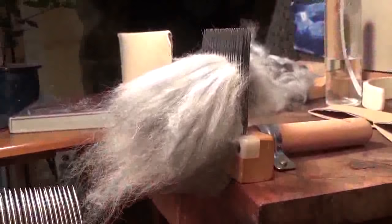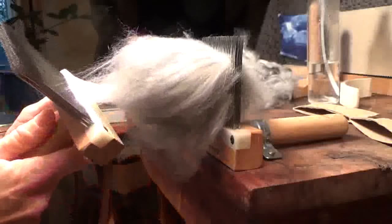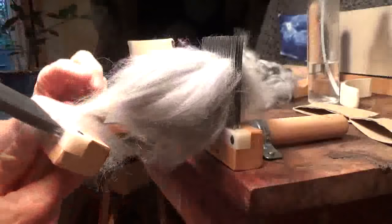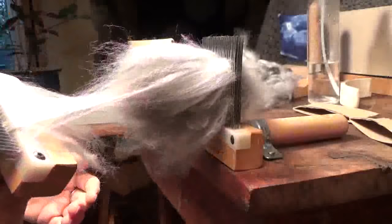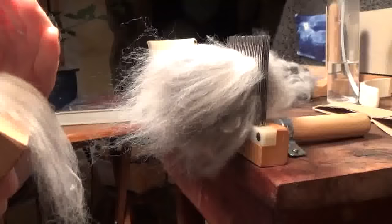I've put on plenty enough, maybe even a little too much, but that's all right. When you pack down your comb as you're putting fiber on, it will naturally pack down — I always pull it back up a little to give some space. Starting from the side, give a little turn and pull back. I use my hand as an assist; it helps especially for staticky fibers to keep them from sticking out.